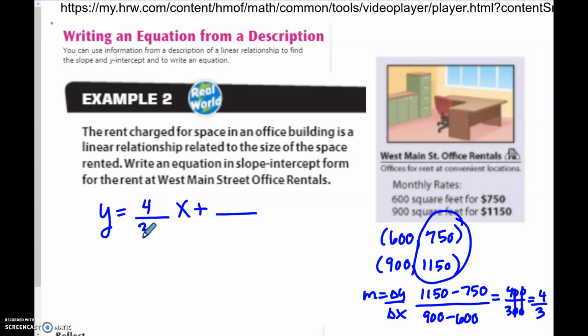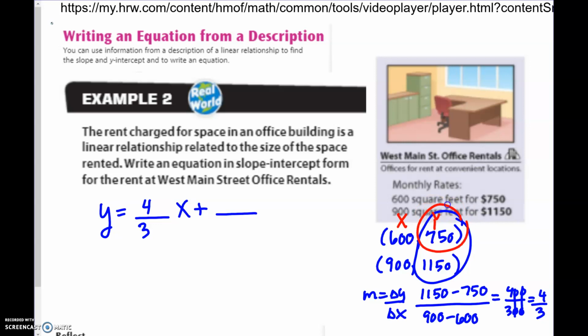Okay, this next part is the part that's new. We have never done this part before. So this is the new part. So I'm going to do this part in red just to make it a little bit bold. And this is going to be the new part that you have to pay attention to. We're going to pick one point. It doesn't matter. Remember, we always write ordered pairs, x and y, and I'm going to substitute.